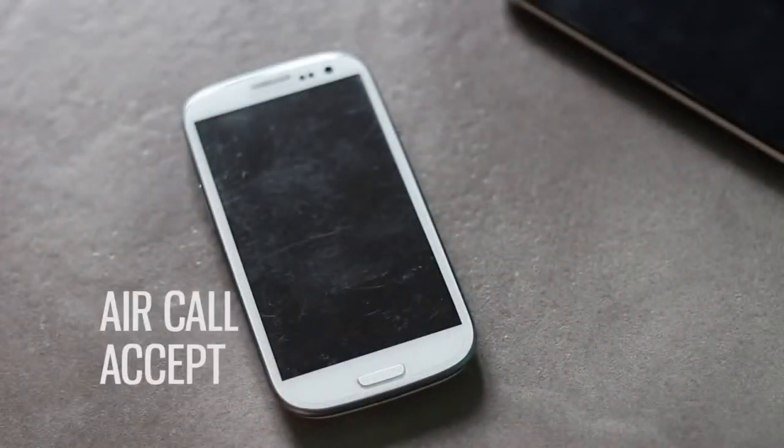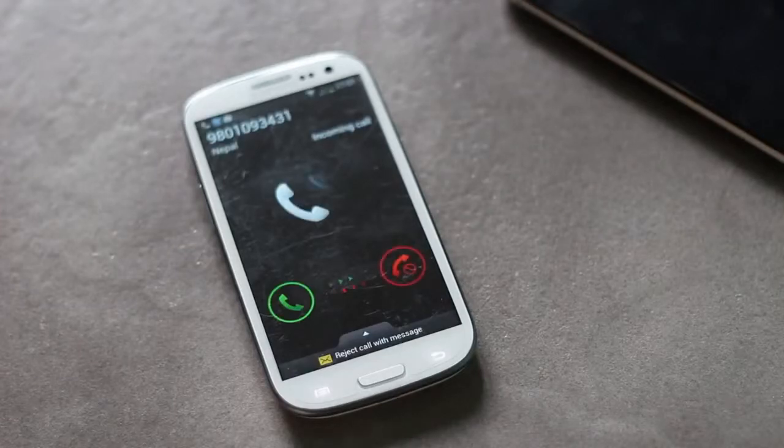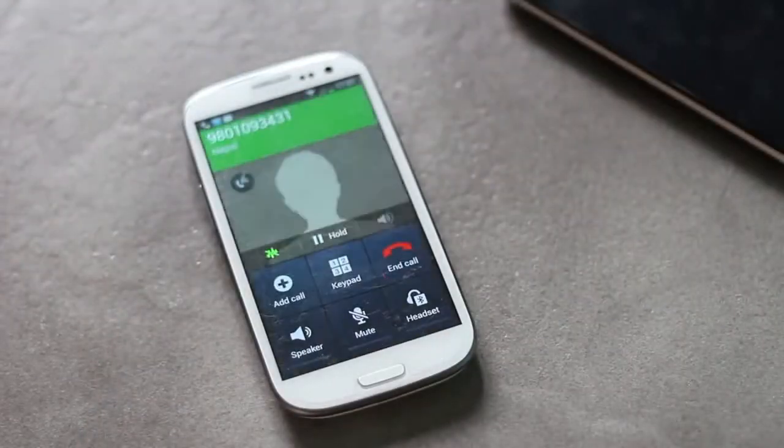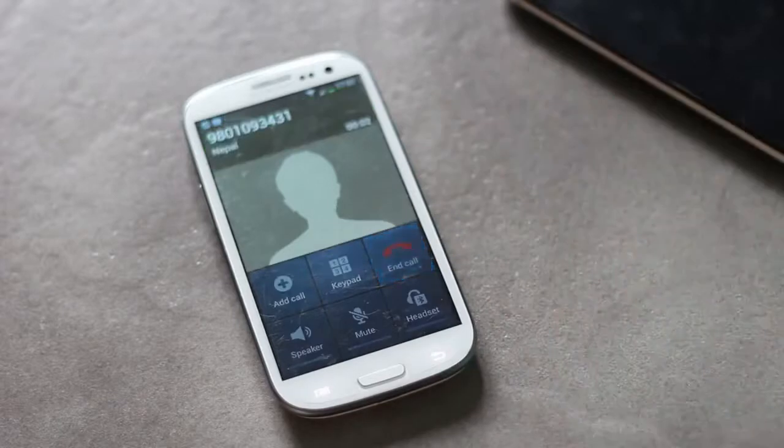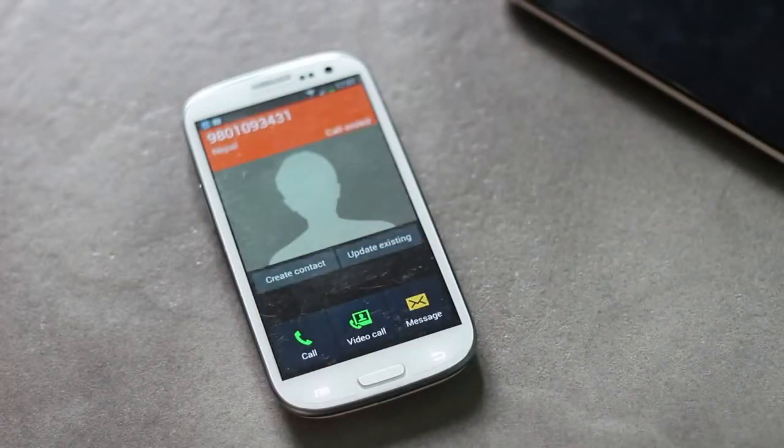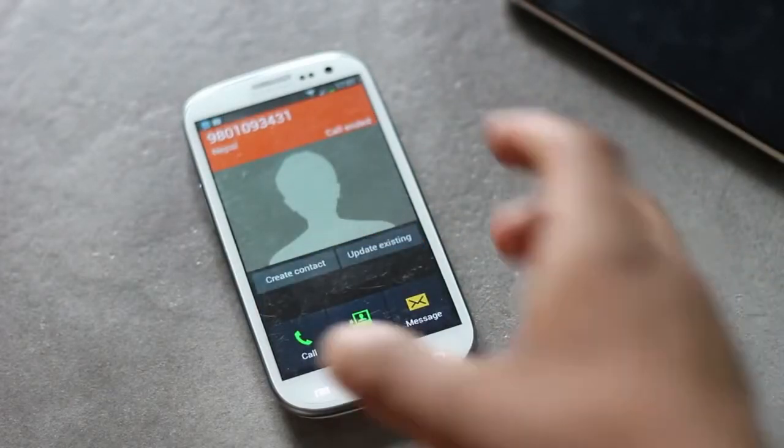The next app on the list is AirCall Accept. You can answer a phone call without even touching it using this application. It's similar to the Galaxy S4 Smart feature. Let me show you guys. You can pick up any call by just waving your hand in front of the phone.